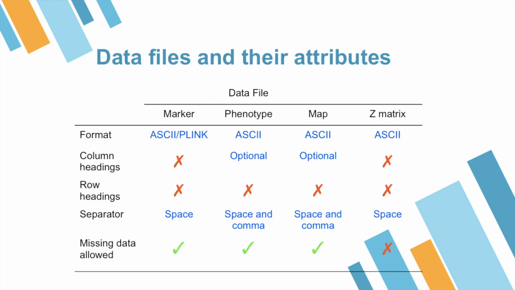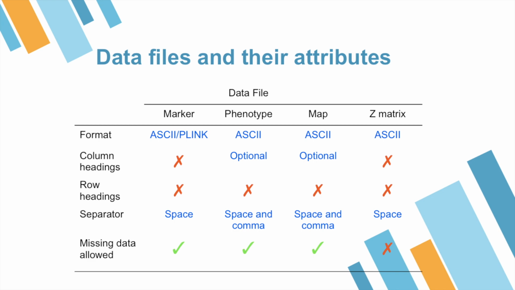So in this slide, we just have a summary of the different types of data file that Eagle's expecting and their structure or their attributes. In saying that, it is dependent upon the design or the type of analysis that you're running, whether you need all these data files. So for example, if you're coming out of the human space where each individual for a trait has a single measurement, then you won't need the Z matrix. But if you're doing, say, an animal or a plant study where for a trait you might have multiple measurements, then you will need the Z matrix.